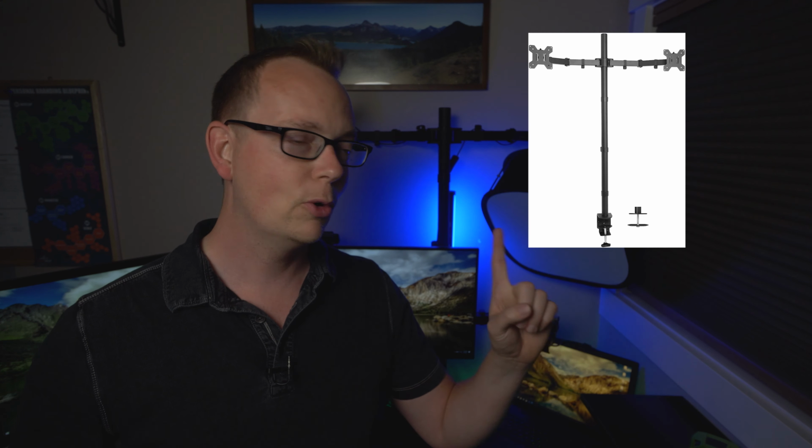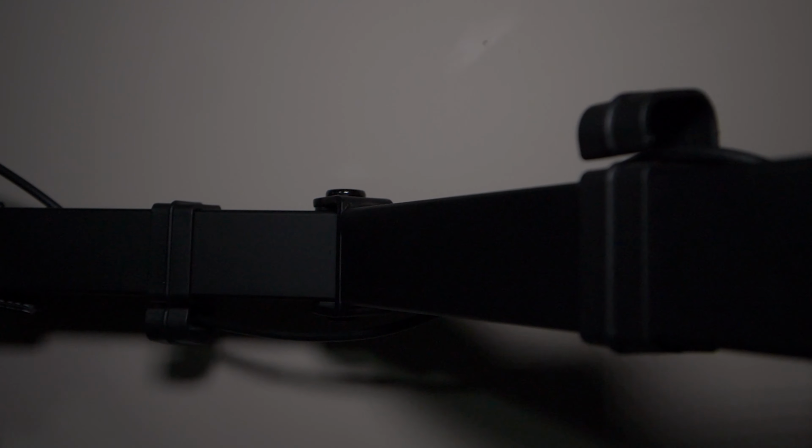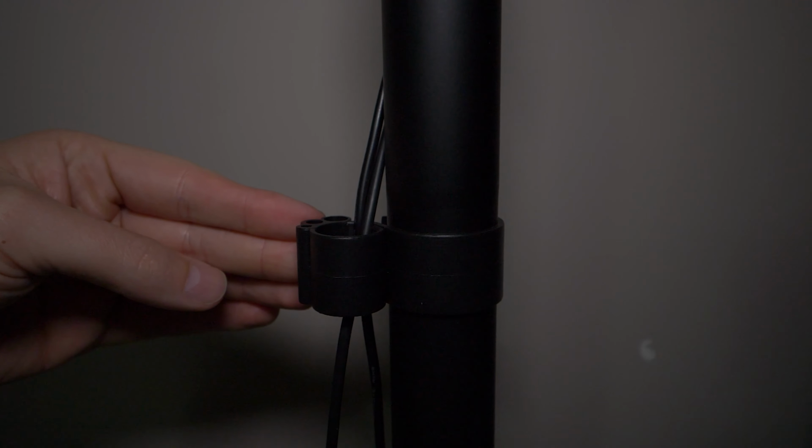The first piece of equipment is this dual monitor stand, and it's extra tall so that you can actually set this up the way that you see here. It's actually able to reach above the monitors that are already on the desk. And the cool thing with this setup is they already have cable management built right into it, so you don't have to have wires and stuff like that all over the place.